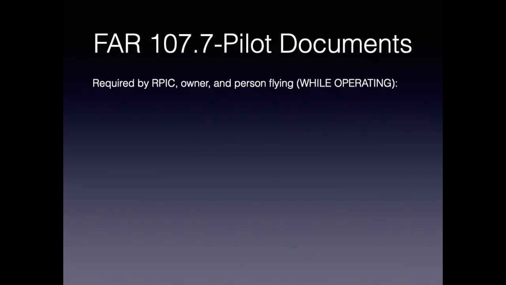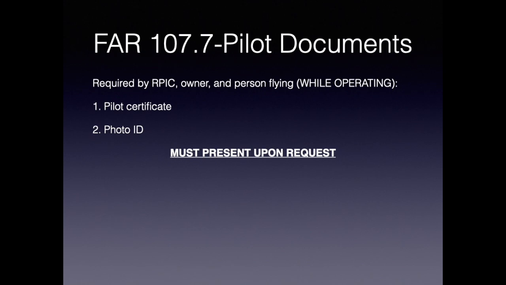So when you're out there doing your work, you have to have in your personal possession your pilot certificate, and you also have to have a government issued photo ID. While you have to have these on your person, they also have to be presented for inspection upon request to the following persons. One is going to be the police or any other law enforcement.